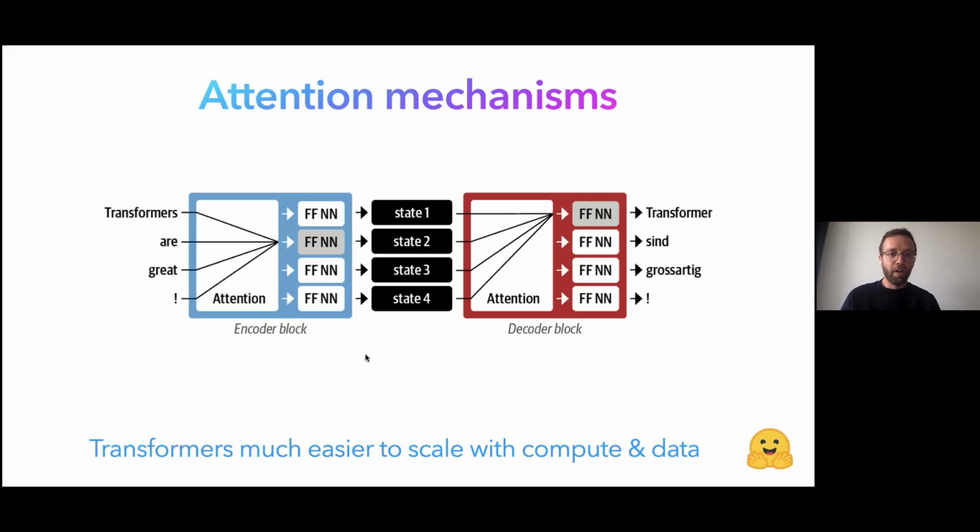And you can see here how that looks on the left-hand side, like the encoder. Whenever it processes one word, it can also look at all the other words to create a meaningful state for that word. And then vice versa, similar to how we saw before in the RNN with attention case, the decoder block, for each token it processes, can look at all the states that were created for all the input tokens.